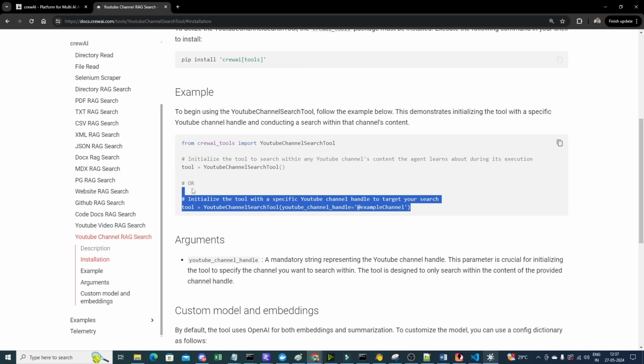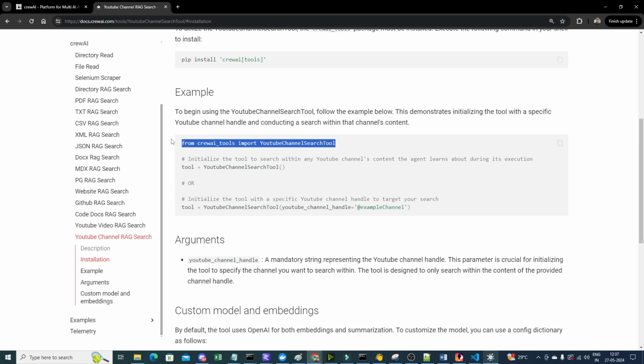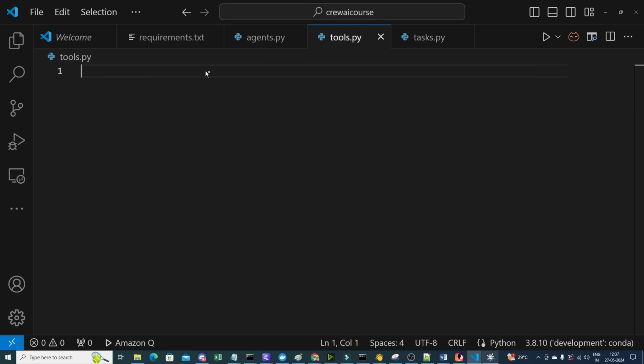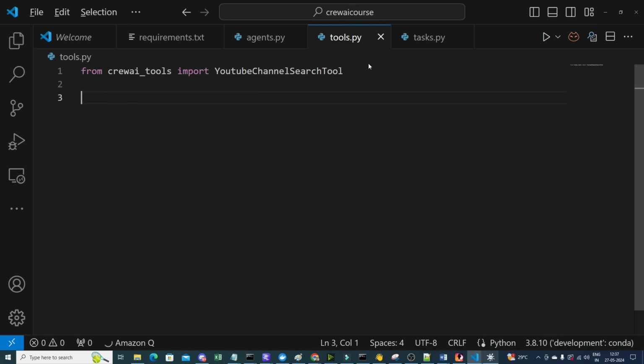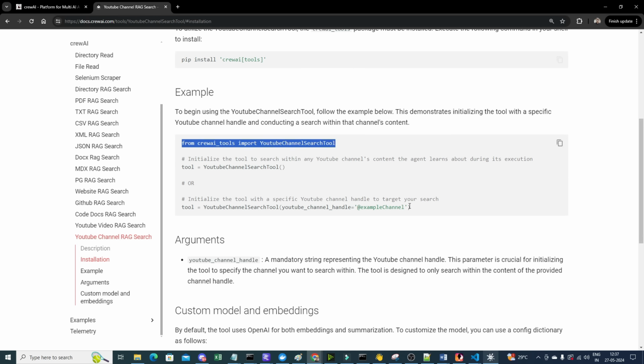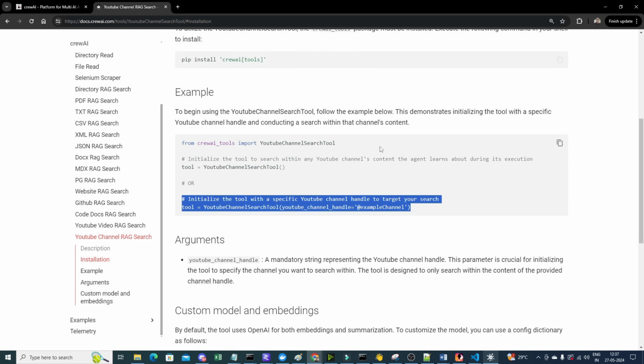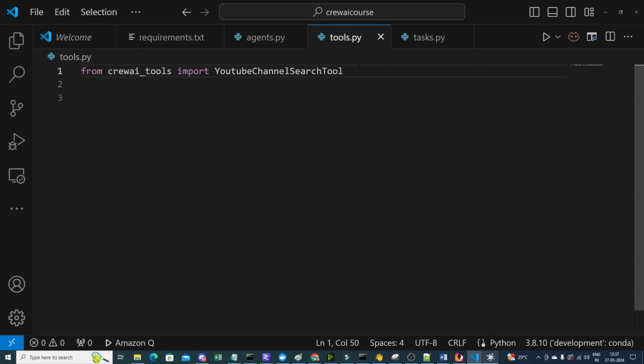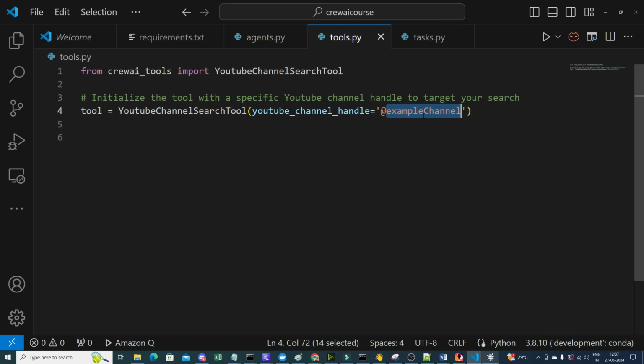Okay, sorry, this YouTube search tool. So first of all, we'll go ahead and import from crewAI tools import YouTube search tool. So let me just go ahead and import this. And after that, we will go ahead and initialize our YouTube channel, which YouTube channel we really want to explore. I want my YouTube channel to explore, so I will just go ahead and write my YouTube channel name, KrishnaX06. Okay. So this is my tool. This tool is responsible whenever I get any query, it should be searching from this particular YouTube channel, and this tool we will be using.